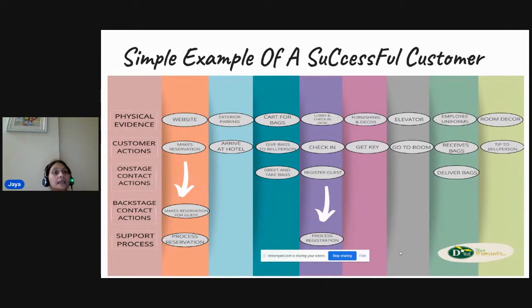Backstage would be that the hotel should make it convenient for the consumer, so that they should not face any obstacle during their stay in that particular hotel. And the last point would be the support process. When we are talking about a support process, it is about the representative who should see or hear the entire query, complaint, request of the customer, which makes a successful customer. So these points are always important when you are dealing with customers.